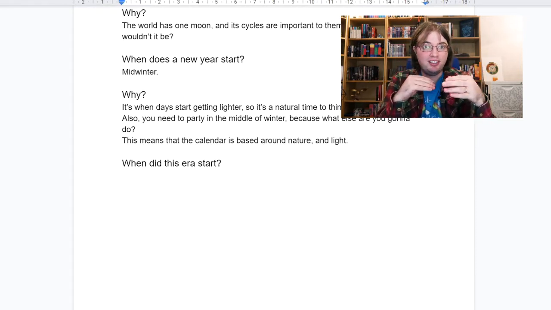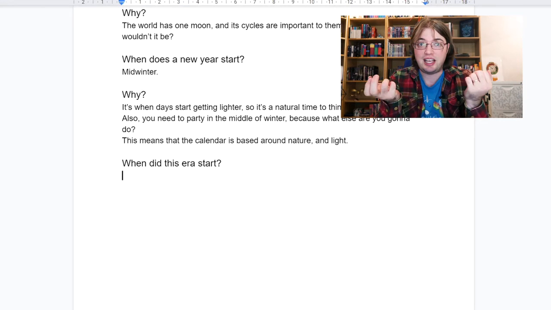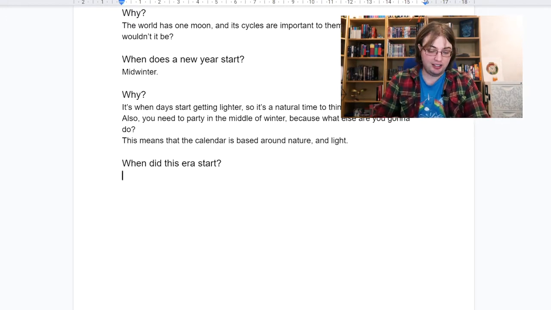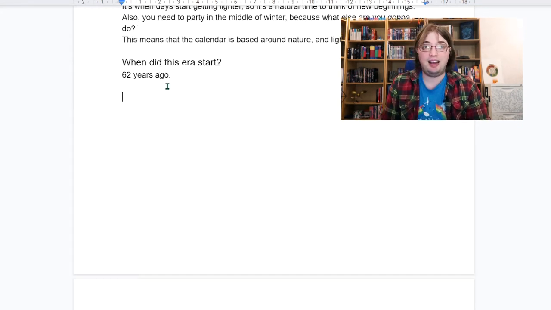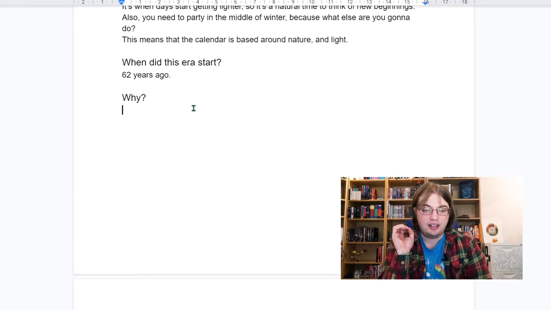So it's currently year 1 in that way of counting in Japan, because Emperor Naruhito ascended the throne less than a year ago now. So that is another example of what can impact a culture enough that they decide that this is when we start counting time. In this case, I am going to say that time started 62 years ago. And the answer to the question why is that 62 years ago is when they discovered the portal, or when the portal opened between the 2 dimensions of my world.